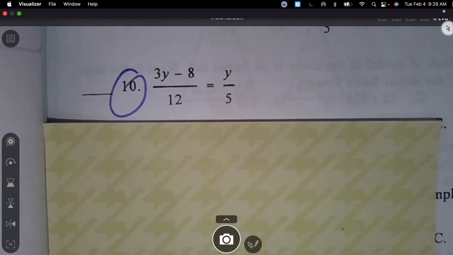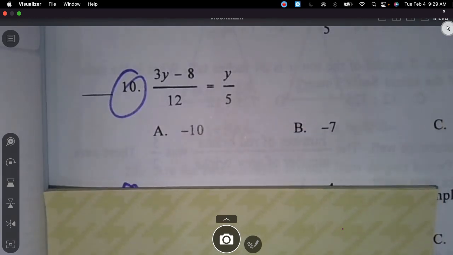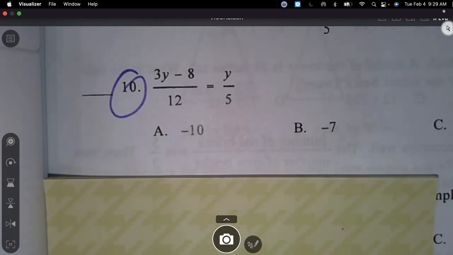Then what do you do with the 15y? I don't know. Subtract it over. But then it got me negative 3, and I don't know what to do with negative 3. Okay, so you get negative 40 equals negative 3y. There's no negative 3 on there. It's a negative 40 equals negative 3y. I didn't get negative 40. Oh, because it's a minus.